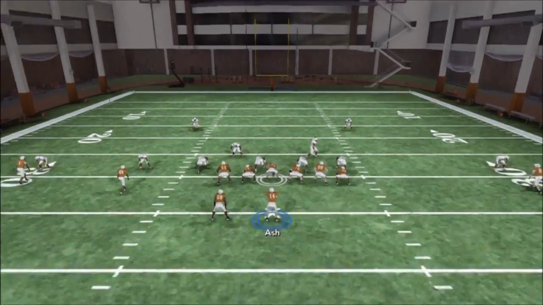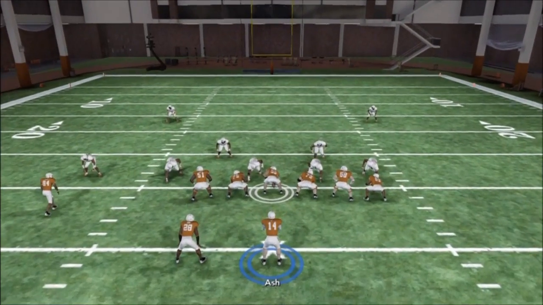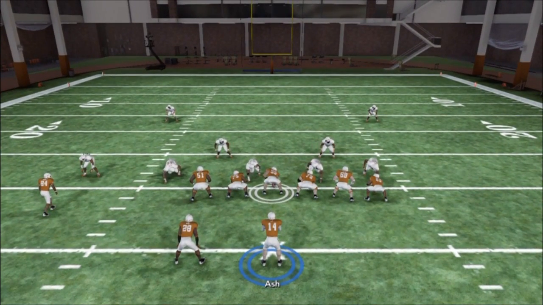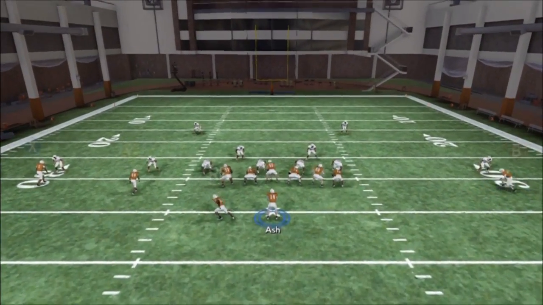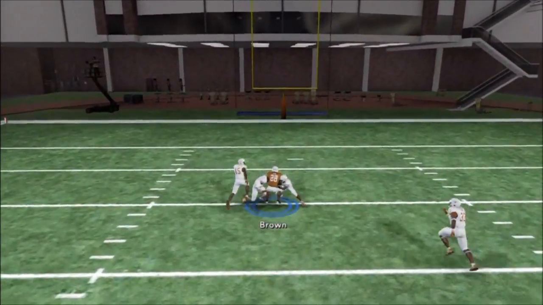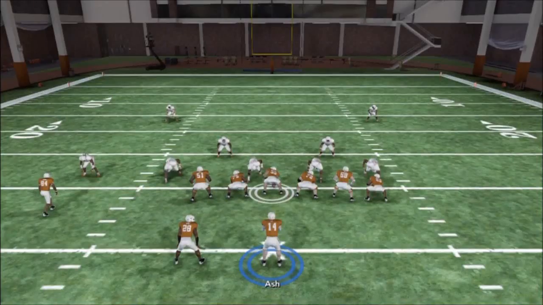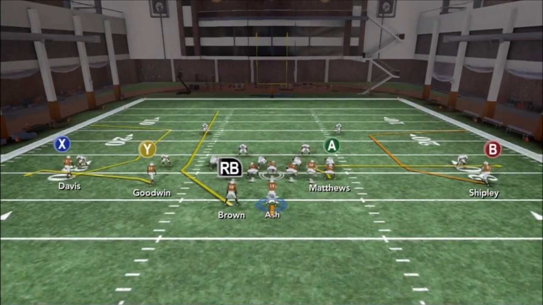Basically, all we're going to do is we're going to send our right receiver in one step of motion. You put the tight end on a whip route, and we're going to be looking for the halfback. That's who we're actually looking for. You throw an inside lead, and he usually will lose his man. You click on, make the catch. Sometimes you don't have to click on, but I would recommend getting in the habit of doing it. It just makes things a lot easier.